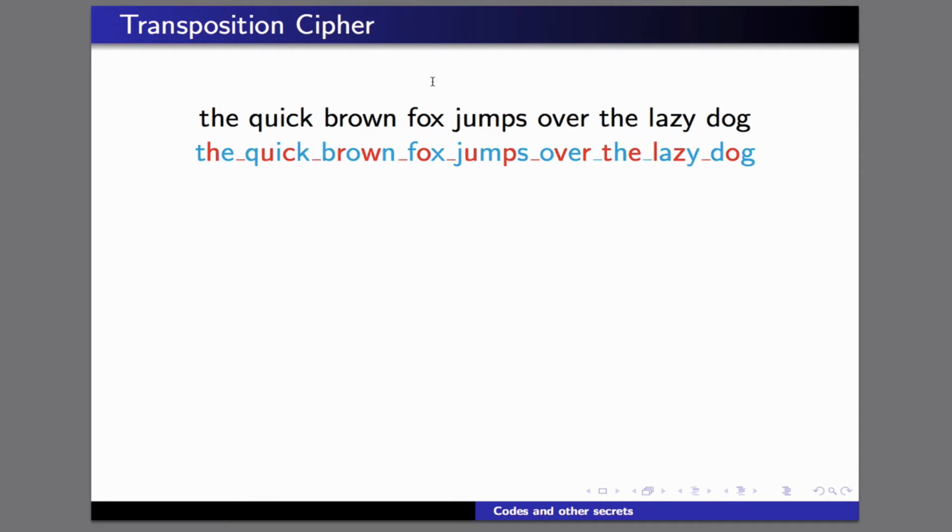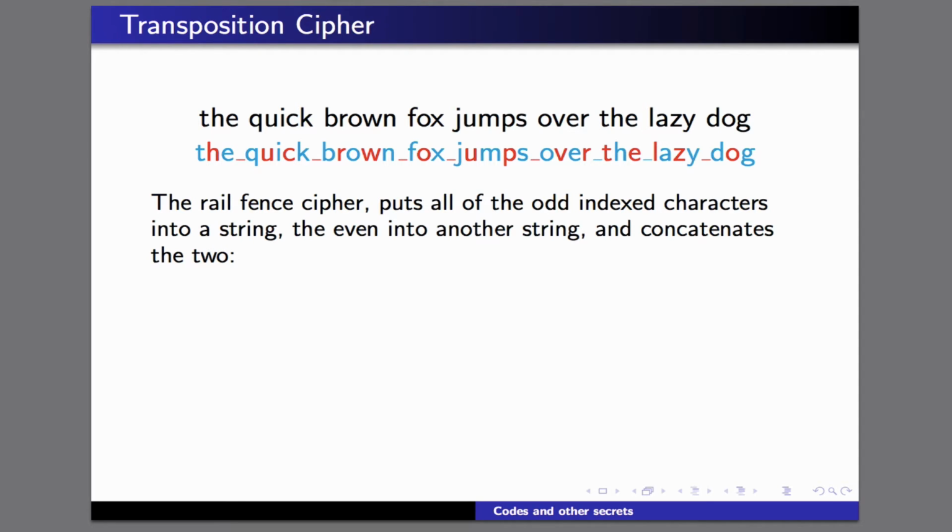So here's the basic idea. I want to take this message and split it up into even and odd indices. If you watched one of the previous videos, you saw that strings have indices. This is the 0th index of my string, the 1st index, the 2nd index, the 3rd, etc. The 3rd is this space right here.